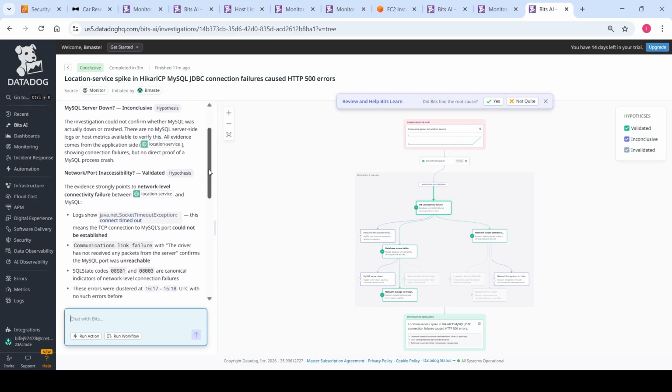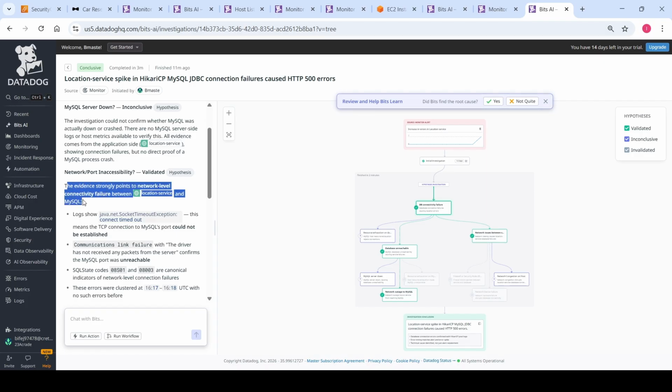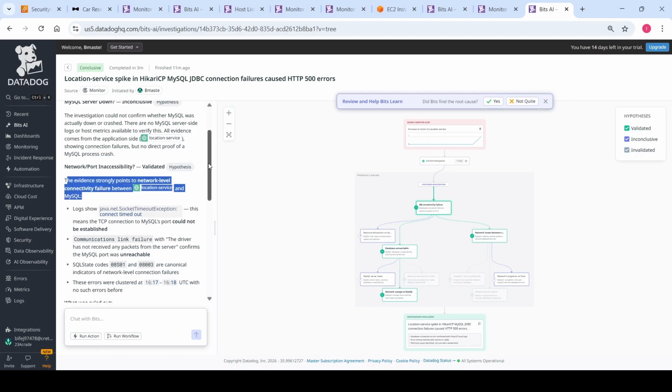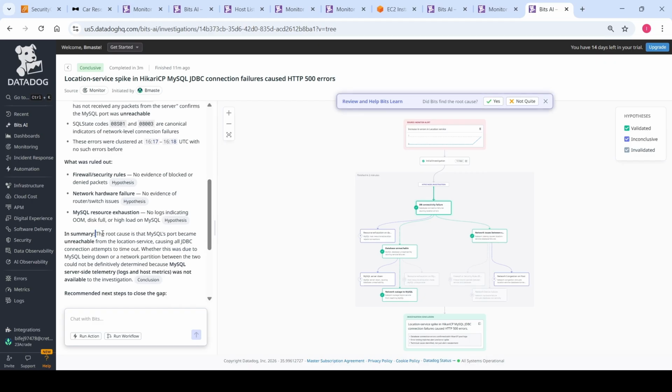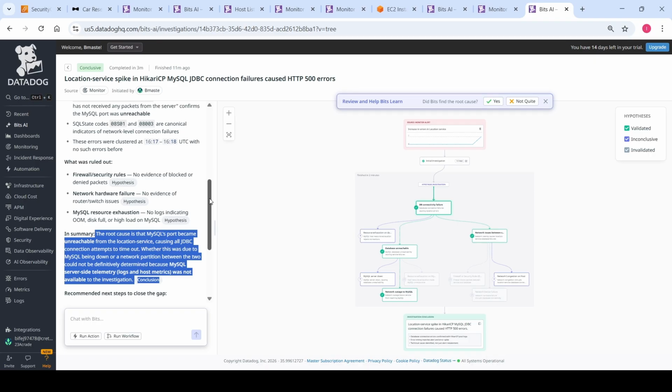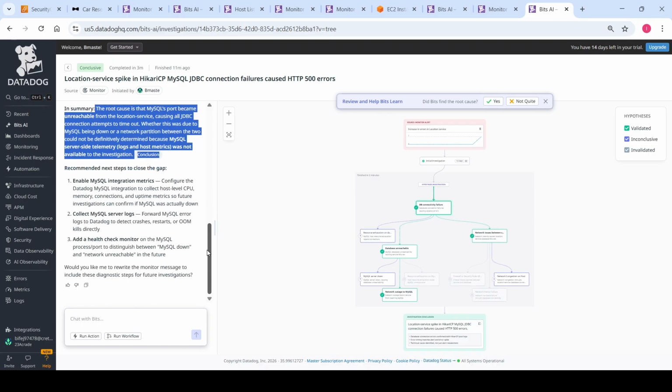Network port inaccessibility validated. The evidence is strongly pointing to a network-level connectivity failure. And it says the root cause is the MySQL port became unreachable. Okay, so it's again a little close. So that's good.